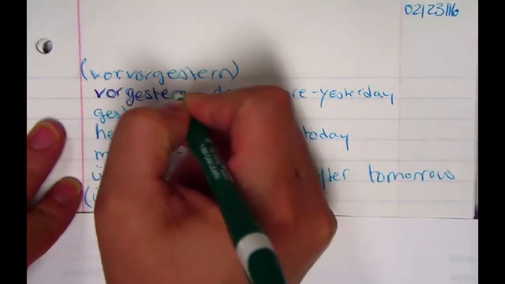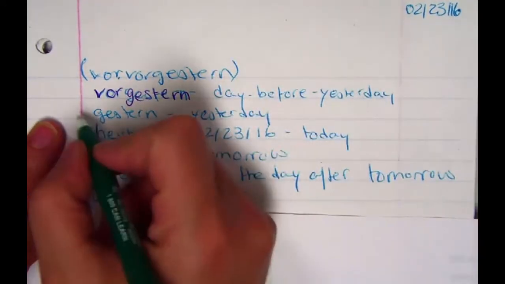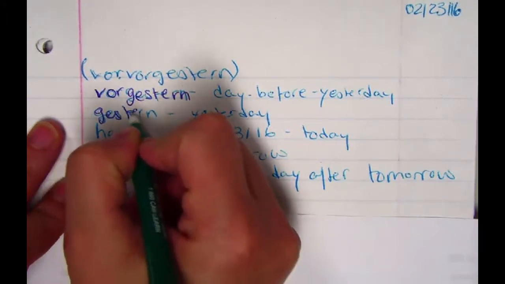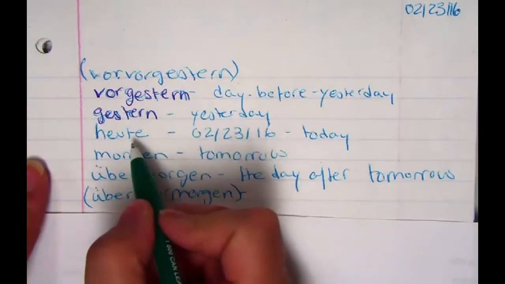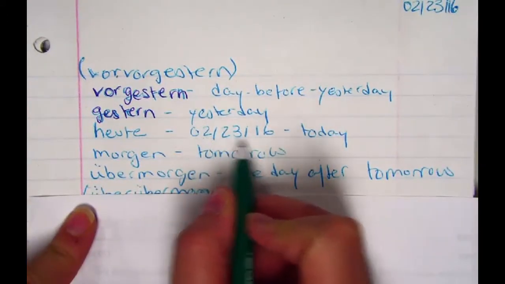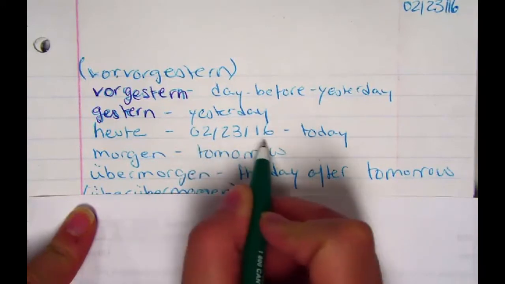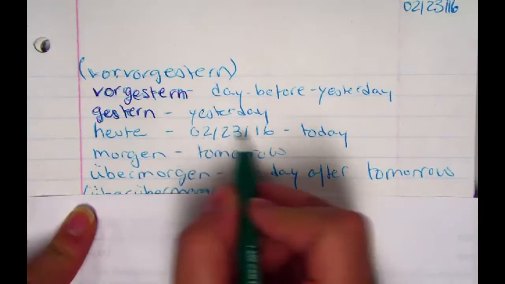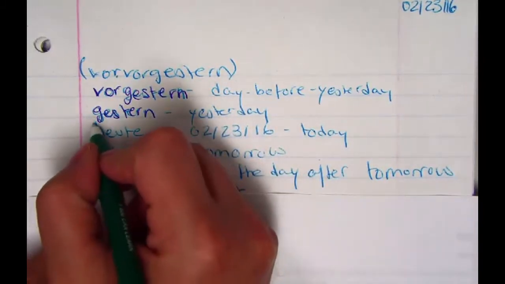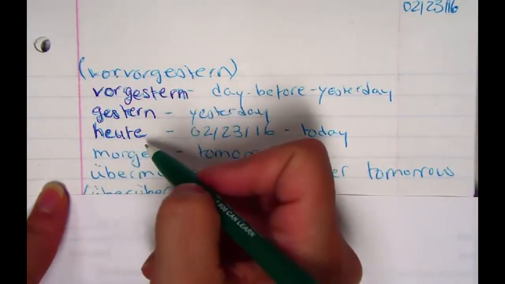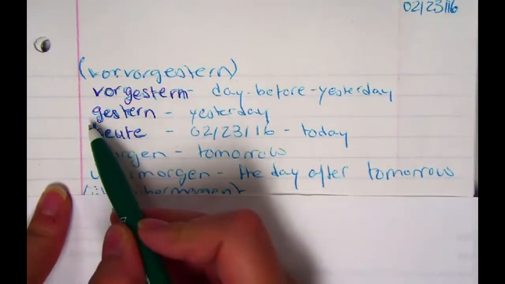So, the vocab background is how to say different days. You guys should still know the word heute. We use it on a regular basis. So we have heute. Heute ist der 23.02.2016. Today is the 23rd of February, 2016. So we have heute. I want you to repeat that out loud, please. Heute.